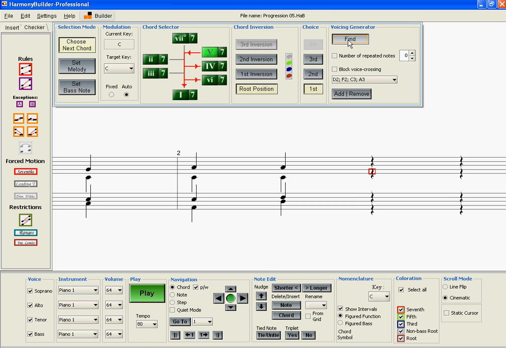Let's see what we can find. Okay, we have no results for a first choice. Let's try a second choice. That means we have 2/5 in the triad. No, nothing with 2/5. Maybe with 2/3. Nothing with 2/3. So we're going to have to resort to first inversion. Let's try again with a first choice chord. Nothing first inversion. Second choice with 2/5. Nothing. Third choice with 2/3, and we do have a result.